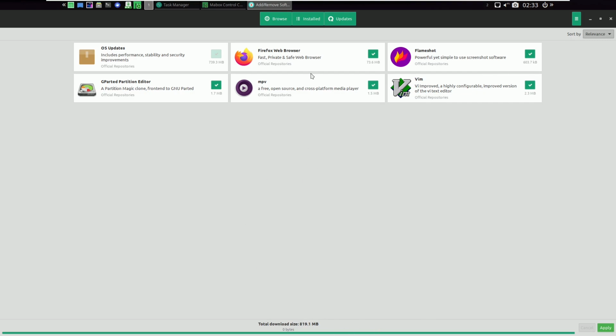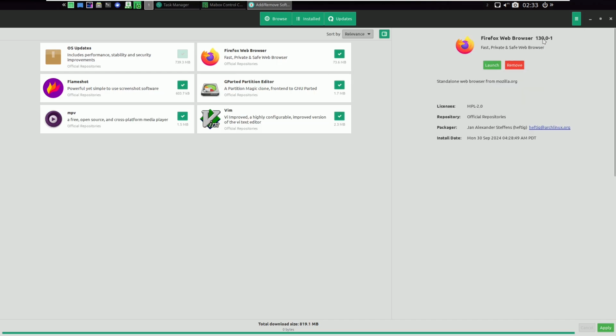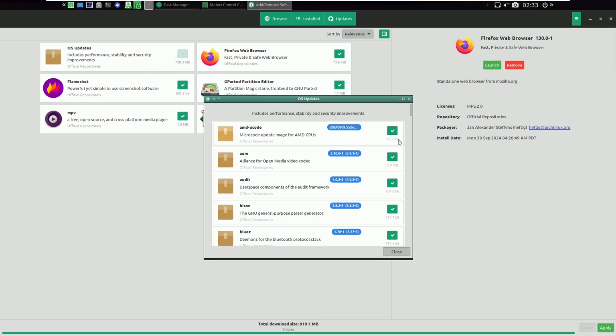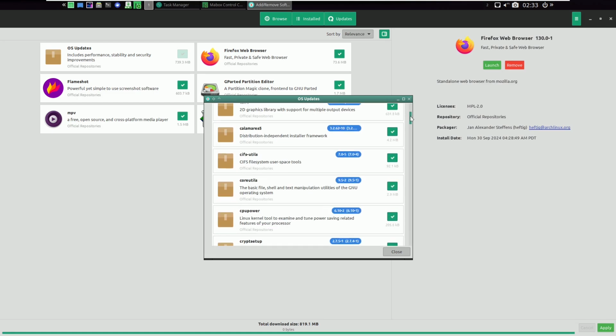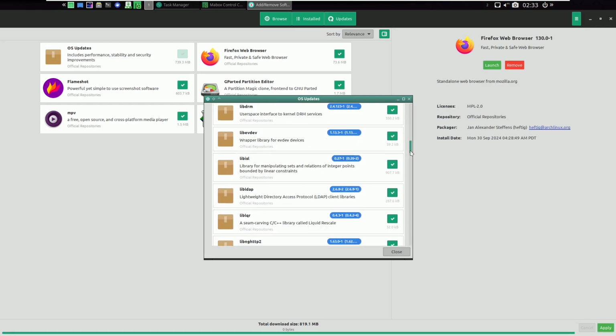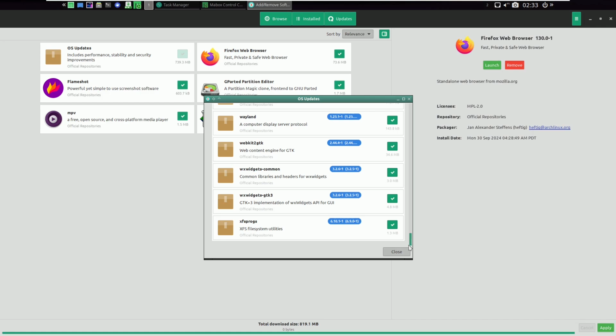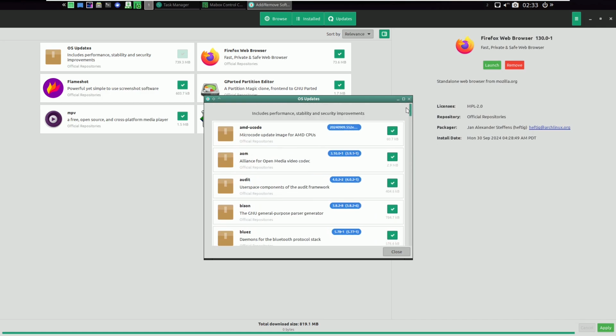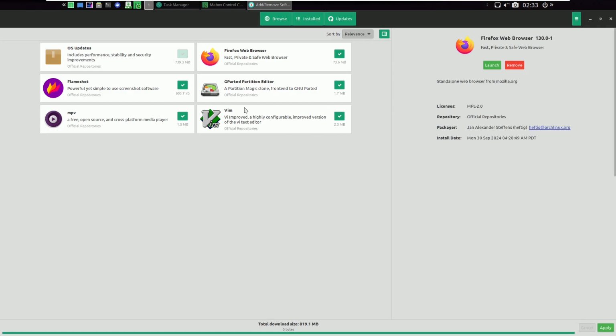So it's almost 900 MB of updates available, and the version you get is 130.0.1, and still you don't get 131. So it's better to wait for a few more days, or else you can just check for the updates. So here are all the OS updates for this specific version. When you download, you should be getting the latest version. However, in my specific version, here is all the information.